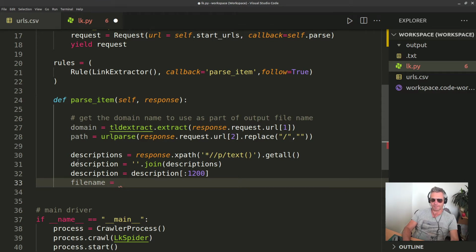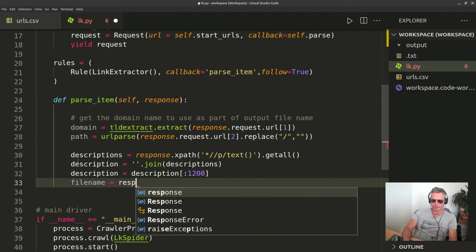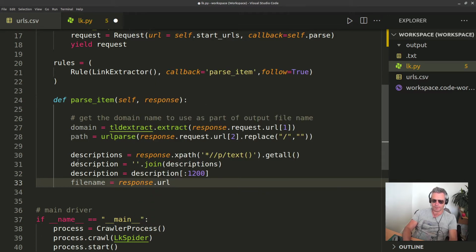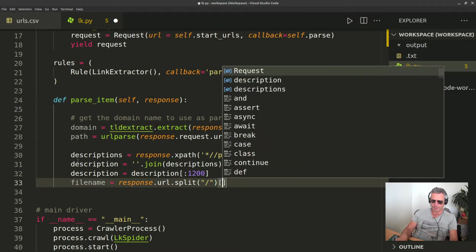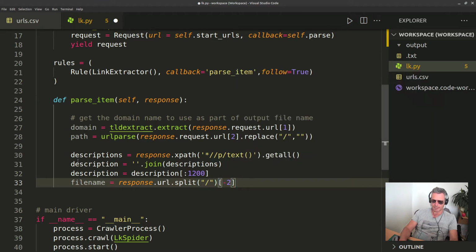So response.url.split, we'll split it by the /, and then we say the second part from the left, so that will give us, you know, Facebook or Twitter or whatever.